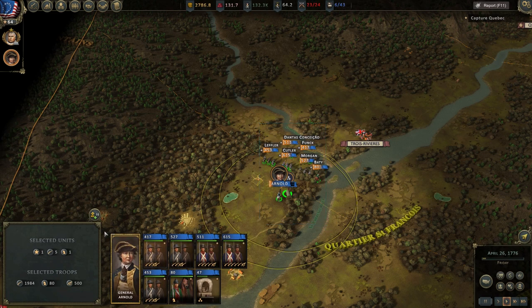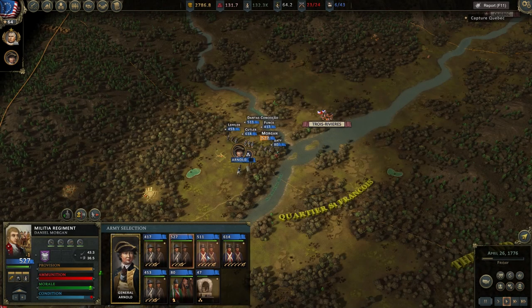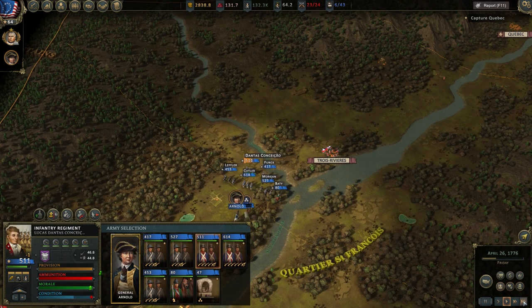Let's also form these guys into an army. We're just going to leave them separated. I'm not going to worry about forming them into brigades or anything right now. Looks like most of their conditioning is pretty good. Might wait a day just to get them up to full strength, and then we'll launch the assault.